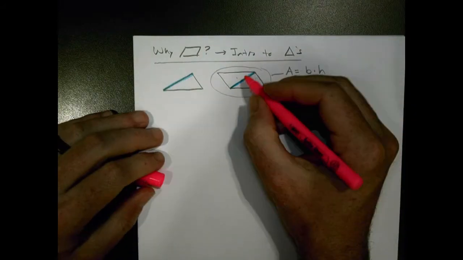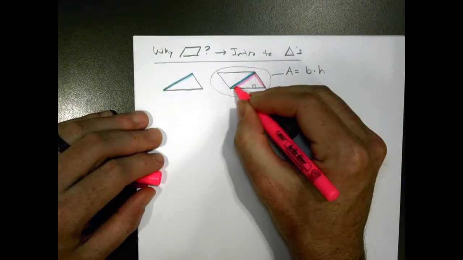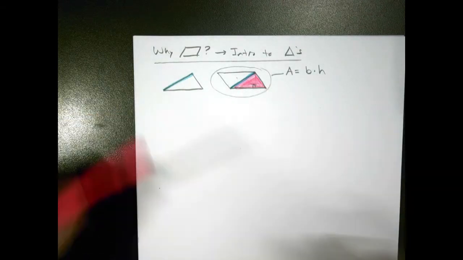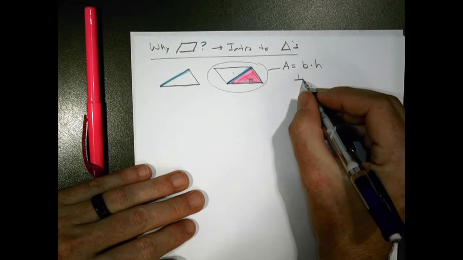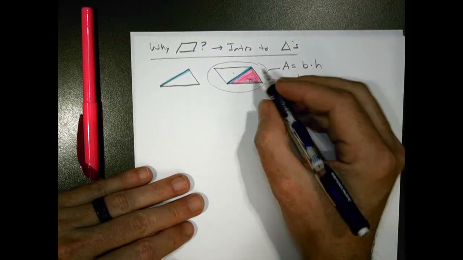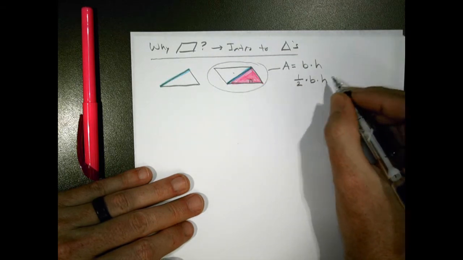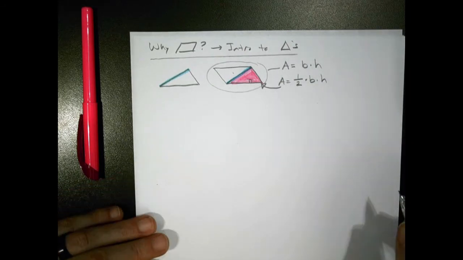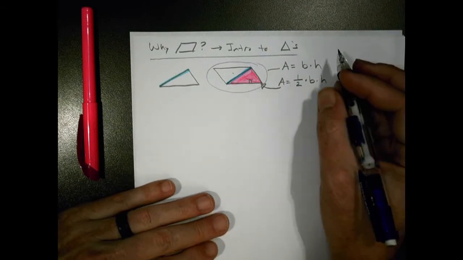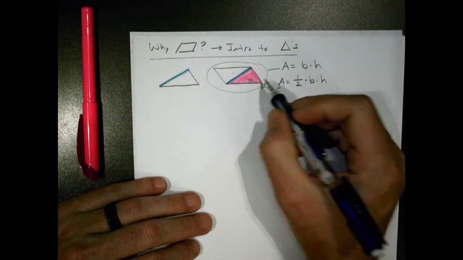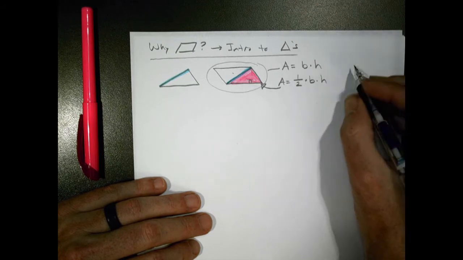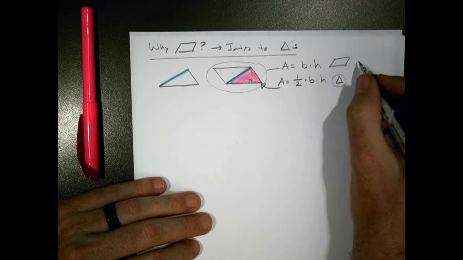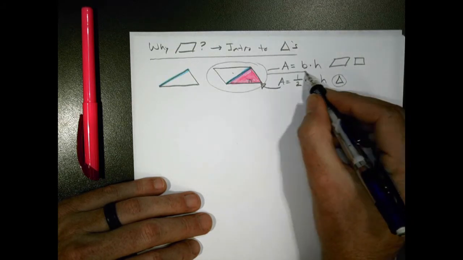But if I just want to know what is the area of one of the triangles inside of the parallelogram, how many triangles is that? Well, it's one out of the two triangles, or half of this times the base times the height is the area of a triangle. So to find the area of a triangle, it helps to know the area of a parallelogram. The area of a parallelogram is base times height. So the area of a triangle formula for that is 1/2 base times the height. So this is how you find the area of triangles, and this is how you find the area of parallelograms. Okay? Those are our differences right there.